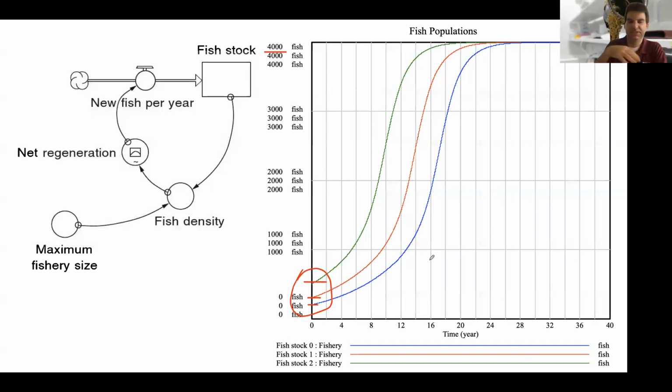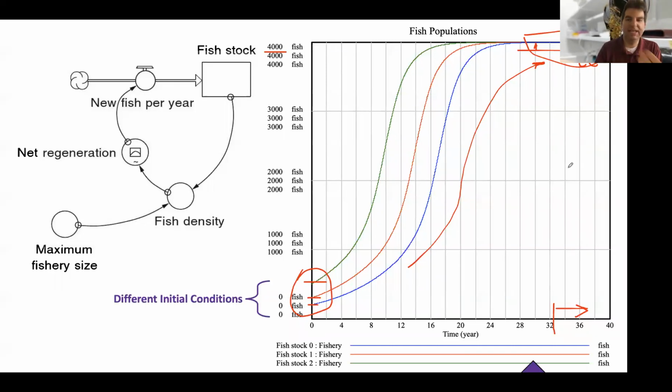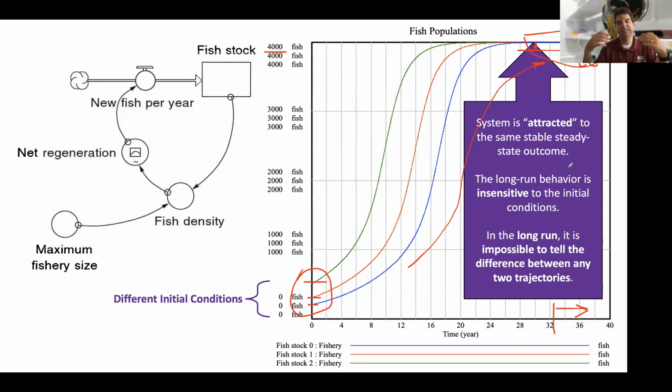It's just the fish reproducing. And we know that they are all going to rise, logistic growth, and then they're going to level out at carrying capacity. So I've got carrying capacity up here at the 4,000 fish. And it doesn't matter where I start them off at, they are always going to hit carrying capacity. So if I jump ahead to say, 32 years and look at where the outcome is, then it's as if I can't tell what the initial condition was. So the initial condition just doesn't matter because they all end up in the same place. And so I have different initial conditions, and yet the system is so-called attracted to the same steady state outcome.